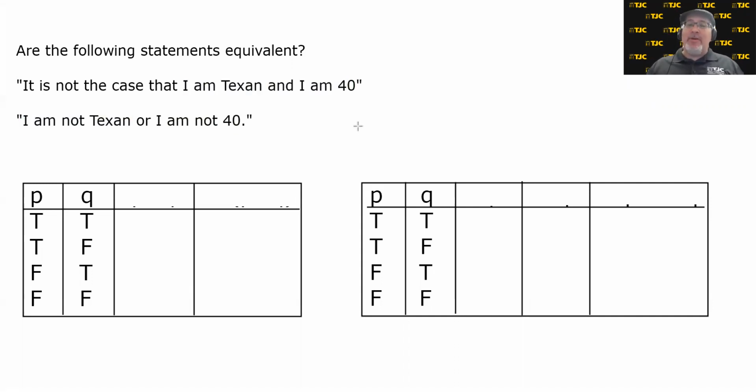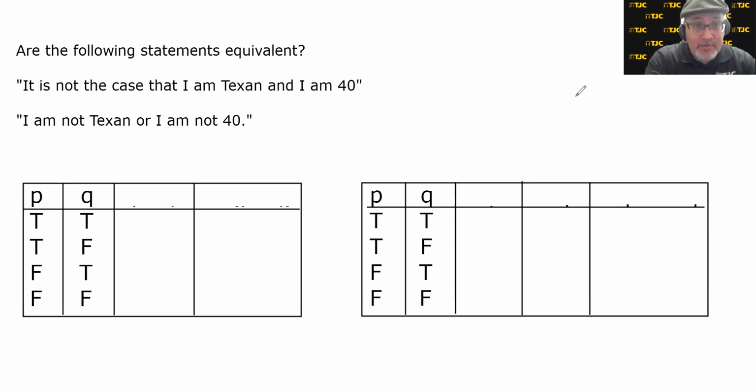But enough hem-hawing about the words. We have symbolic logic, so we don't have to get trapped up in words. We remove the words, which remove biases and influences, and then we attack it symbolically. So let's do this. If we're going to determine if these are equivalent, we need to build a truth table for each one and see if the final columns match. But in order to do that, we need to define or at least locate the simple statements that these two compound statements are alluding to.